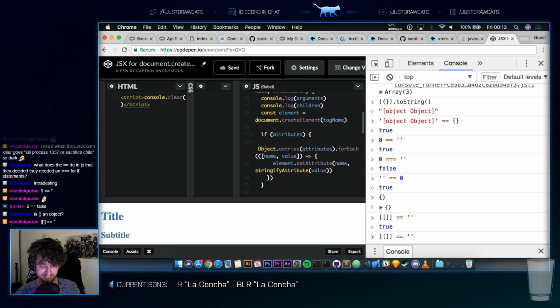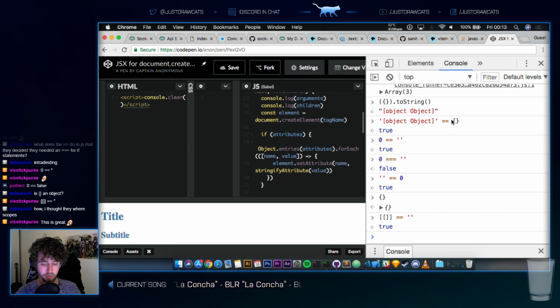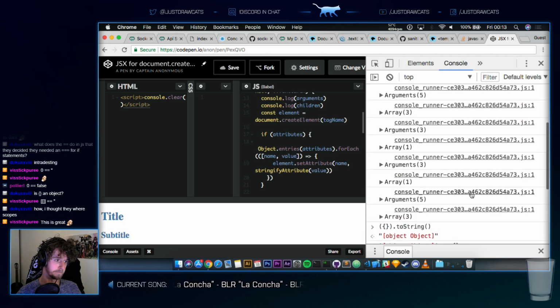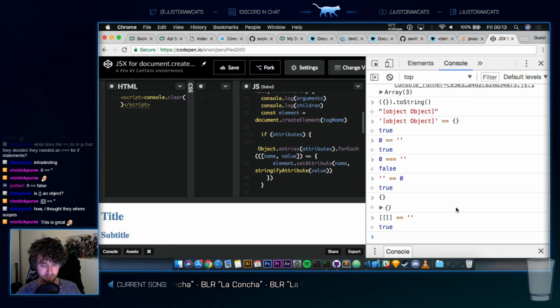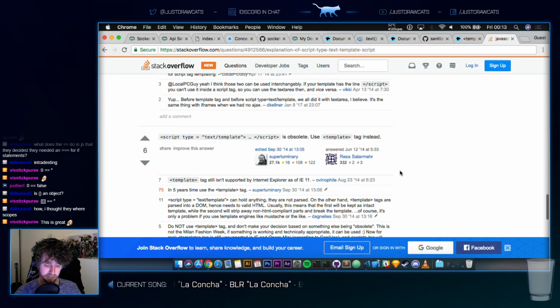It's amazing, right? That's the beauty of it. I thought there were scopes. No, this is an object. This is a dictionary or whatever you call it these days. Depends on your language. We call them objects. Some people call them hashes. Some people call them maps. It's not really a map, but just a key value thing, if you look at it that way.